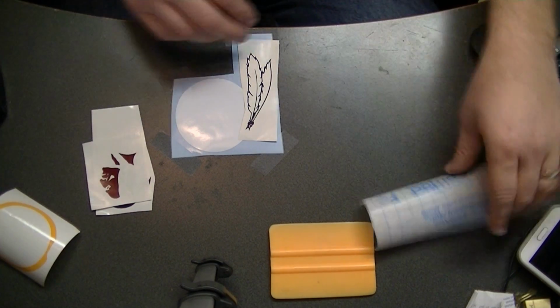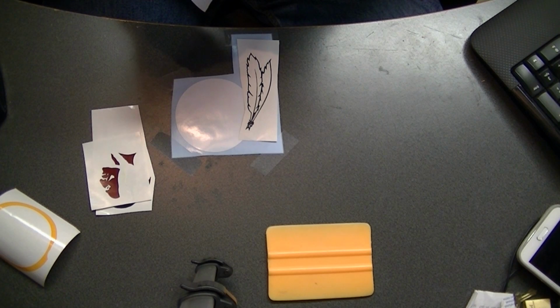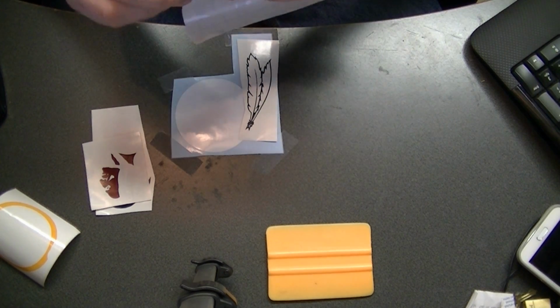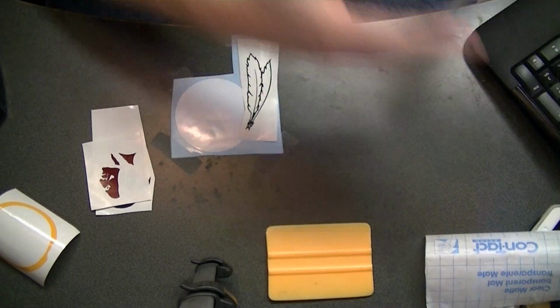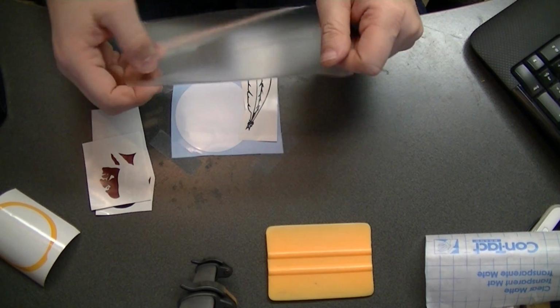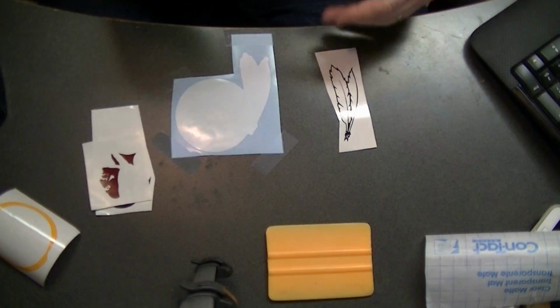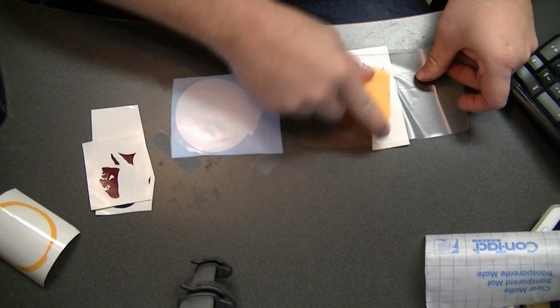So one of the secrets that I use is I use a piece of contact paper or transfer tape that is larger than my design. And if I can get this separated here, I'll show you what I'm talking about. And so when it's larger than my design, it enables me to see where I'm positioning things well so my hands aren't in the way. So we'll go ahead and put that on the transfer tape.